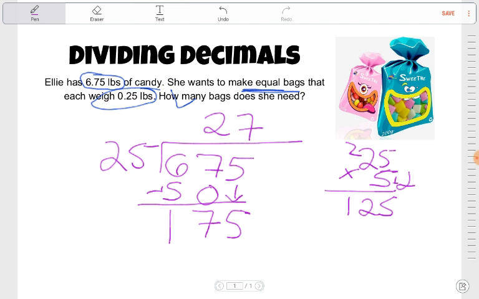It'll be 7. And let's just check our work. 25 times 7. 5 times 7 is 35. Carry that 3. 2 times 7 is 14. Plus 3 is 17. 175.